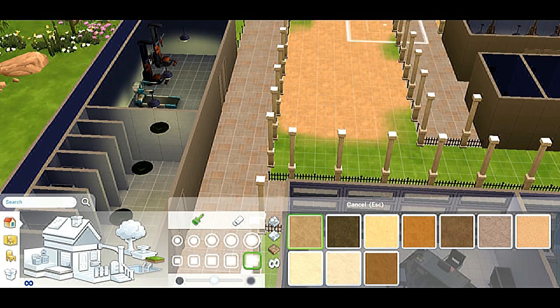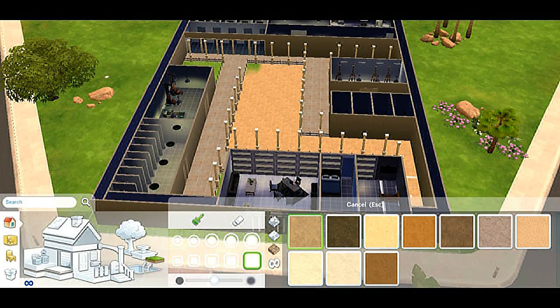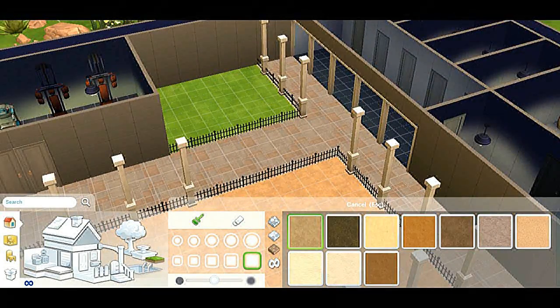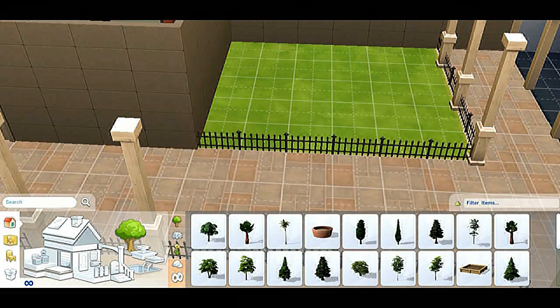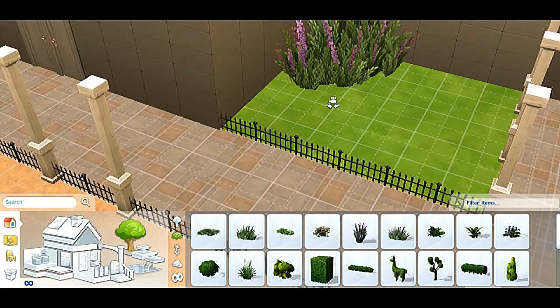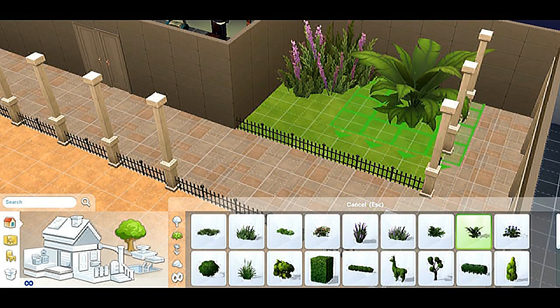I'm just going to put in the landscaping now. That area there, I was going to spray it. I wasn't too sure, thinking about spraying it, but decided instead to just put some flowers, make it look kind of pretty there. You know, something has to look nice, I guess.